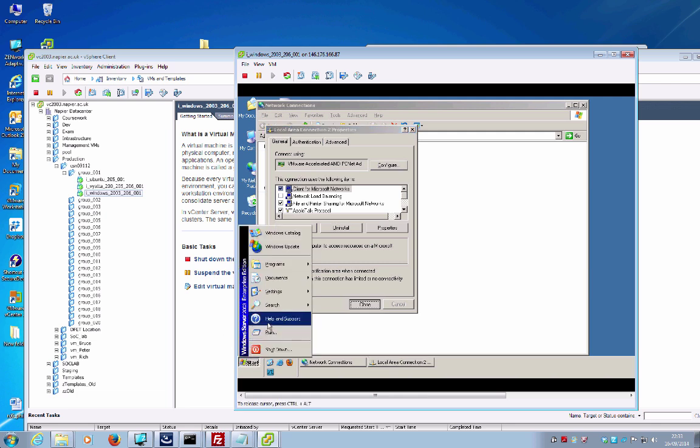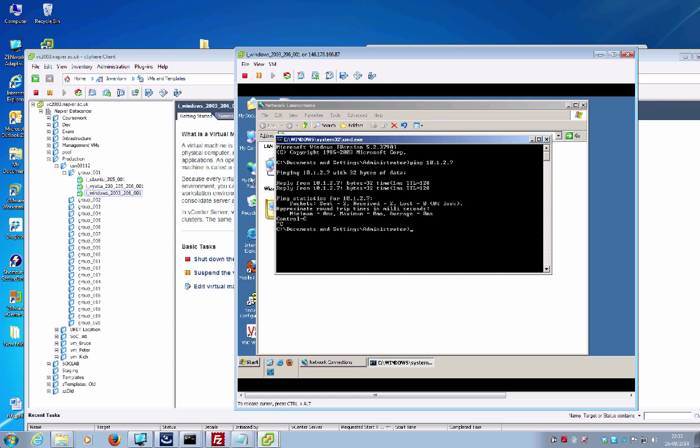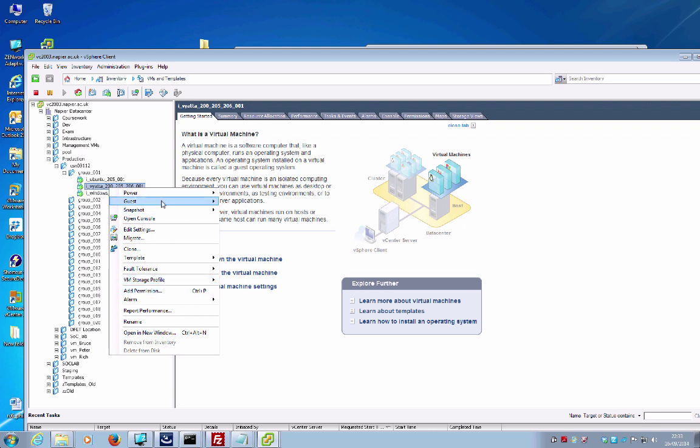Okay, so as we've seen before, hopefully our local address is set up okay, and it is.